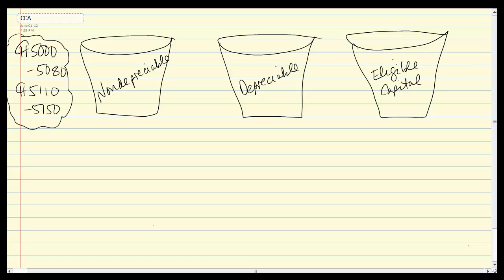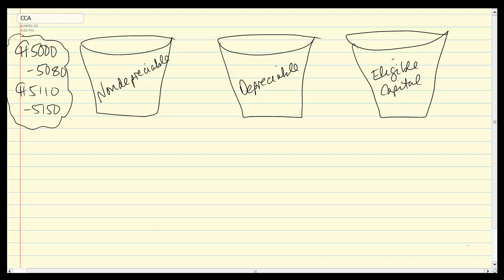So Chapter 5 basically lays this out, and in this video what I'm going to do is focus really on the basics, because there's a lot of nitpicky stuff that goes on around the calculation of capital cost allowance, but we want to get the foundation laid solidly before we deal with those nitpicky little things. So let's just talk about the basics and see if we can get an understanding of the system. It's not entirely different in principle from financial accounting, so you can definitely rely on your understanding of how depreciation works in financial accounting, but we want to note the differences.